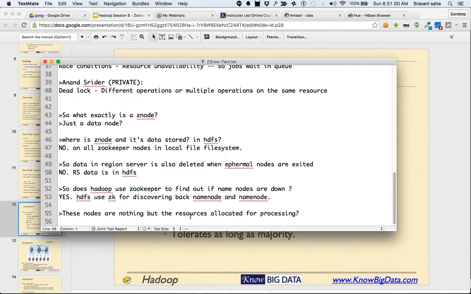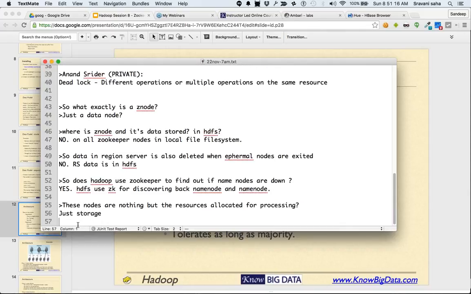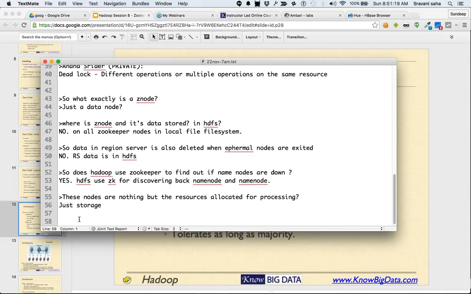The other question, from Anand, is whether these nodes are resources allocated for processing. I would say these are just storage. No processing. It's not like name node and data node.